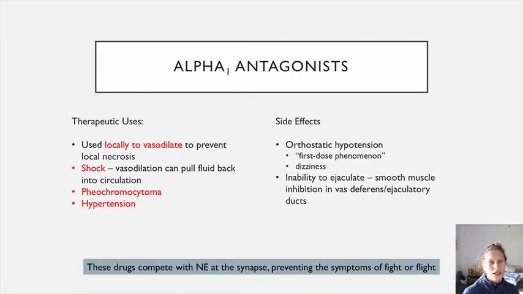But initially, their pressure is so low that they may develop what we refer to as orthostatic hypotension, which is a situation that when they go from a lying to a sitting, or a sitting to a standing, or worse, from a lying to a standing, they get very dizzy and they can potentially faint. And that's because they're not able to generate enough pressure to actually get the blood to the brain, essentially. And generally, like I said, that's more pronounced in the beginning. So they call that a first dose phenomenon, or the first few doses. They tend to acclimate to the medication over time, but you've got to be aware of that.